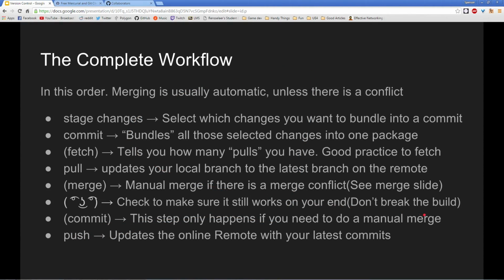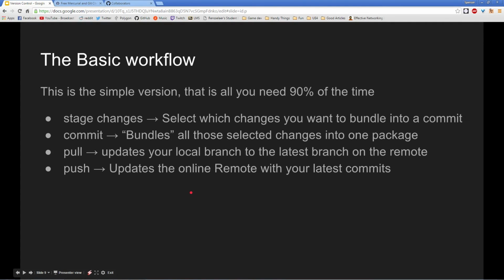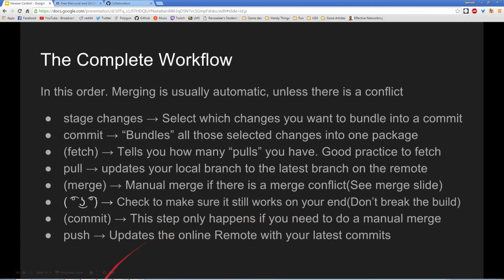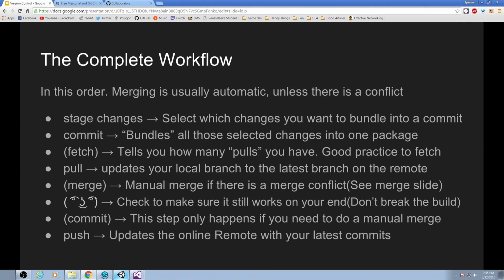So that's the whole workflow for getting work on your computer to someone else's. It certainly seems complicated at first, but once you learn all of these commands, it's pretty simple. And again, the basic workflow is usually much more simple. This just deals with merging. Okay, so that's going to be everything you need to know to get your Unity project, or really any basic coding project, set up to work with multiple people in a group.